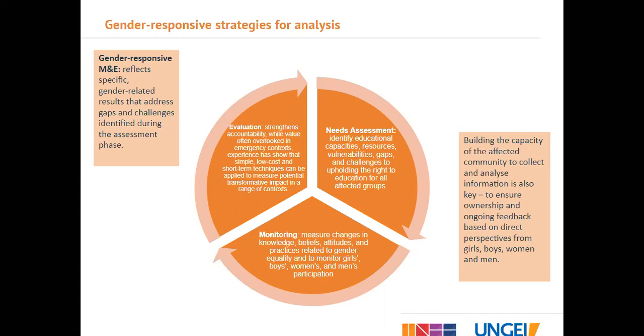In addition, building the capacity of the affected community to collect and analyze information is key to ensuring ownership and ongoing feedback based on direct perspectives from the girls, boys, women, and men. There are a number of different methods communities can use to monitor the effectiveness of interventions. An example is the Somali Girls Education Promotion Project, which is funded by DFID's Girls Education Challenge Fund, where girl-led tools have been employed to explore how changes in gender norms have an effect on education outcomes.